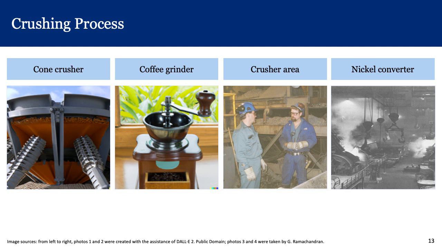So here on the right is what is called a converter, but here the energy is being input in the form of high temperature combustion. And so it's the same ore now, but you're now going to heat it up to a very, very high temperature, and you're essentially melting the ore as well as the metal in it. And you can see a photograph again of this, and you can see the metal fumes coming out of this operation. So these are much finer particles being generated here than in the dust in the crusher operation above.